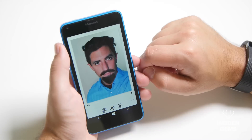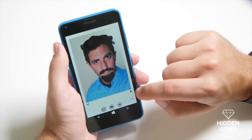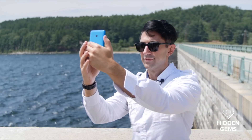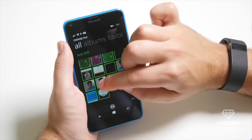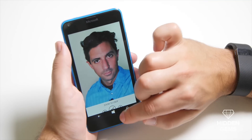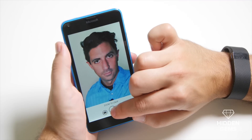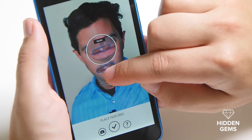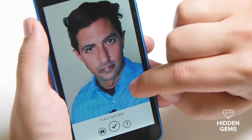You can see here a demo image of myself that I've already added a goatee to. I can now share this image or delete it. However, we're going to go and take a selfie. Besides taking a selfie with the app, you can also import any photo from your camera roll. Once you get the photo you like, you can crop it and then hit the check mark. Now you want to place the features — this is going to help line up the beard once placed on there, so you want to make sure you get these right.